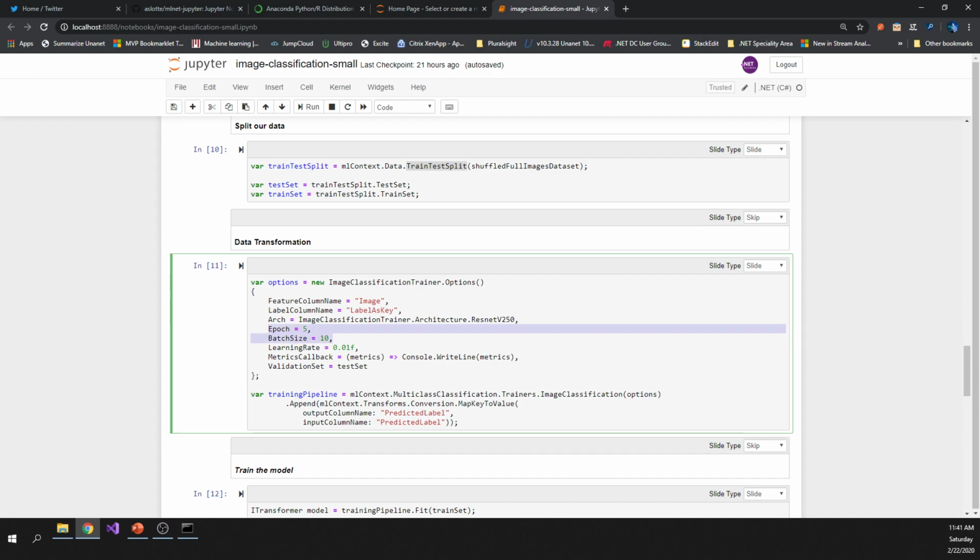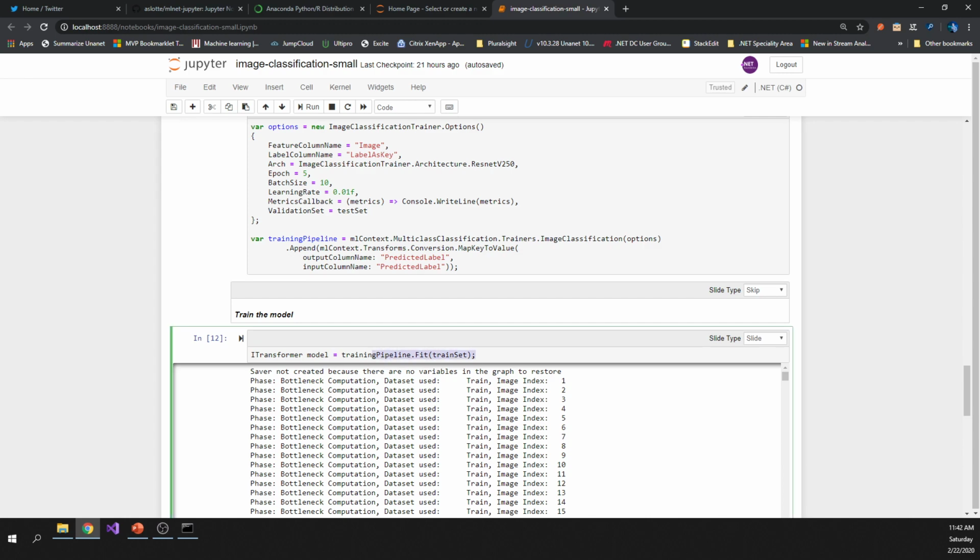Each time we go through the network, the network is going to adjust its internal values, in this case weights and biases, to be closer and closer to the truth. So each time we go through a batch, it's going to calculate how far away from the actual value I was. If I predicted a shirt and I said it was a sock, how far away from the true value was I? And then it will adjust its weights and biases to make sure it's closer and closer to the truth. We're also going to pass in a validation set here, which is useful because that's going to give us an accuracy measurement as well.